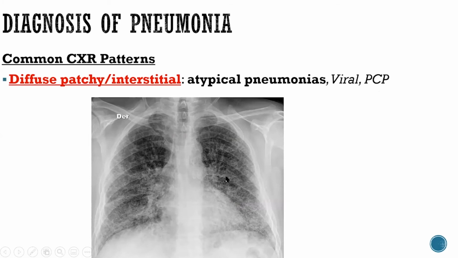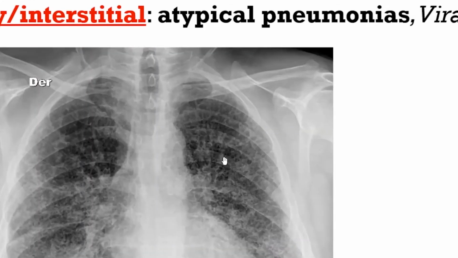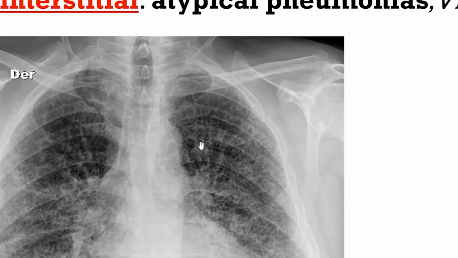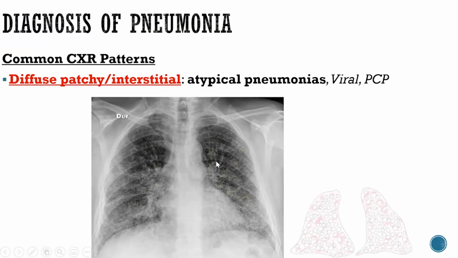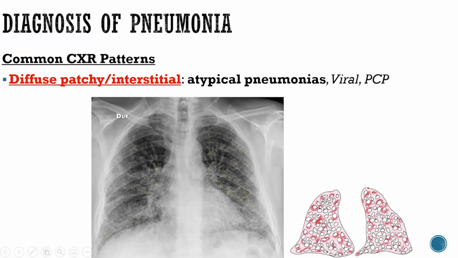Often students will look at this and they'll say, I have no idea what I'm looking at. But at the very least, you should start to realize that there's a lot of haziness on this chest x-ray. However, if I zoom in for you, you can see that the alveoli are actually still intact. You can see these black circles that look fairly uninvolved, and those are your pockets of alveoli. It's only the surrounding areas, what we call the interstitium, that actually has the white or the inflammation, just like what we mentioned before with your interstitial pneumonia patterns.